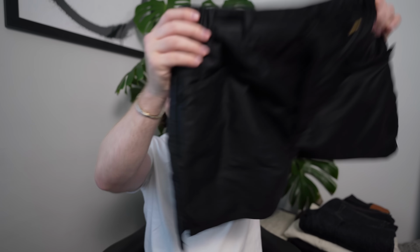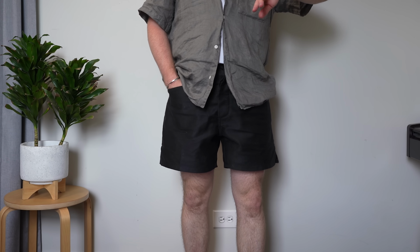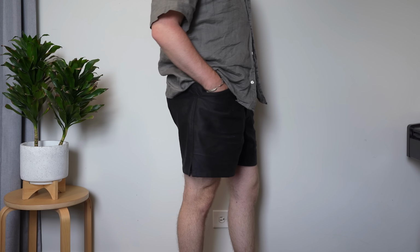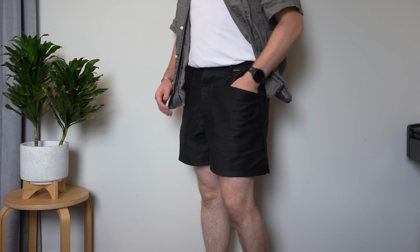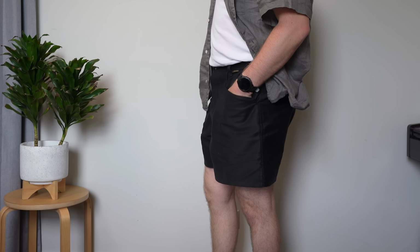I recently picked up these. They're like the Gardener. These ones are still wet because I just washed them. They're called the Le Laborer or something, Gardener shorts. And they're basically just French gardening shorts. They are a moleskin, so they have that kind of heavier weight, but they are a larger leg opening, and then they've got really deep pockets. I went with the black.